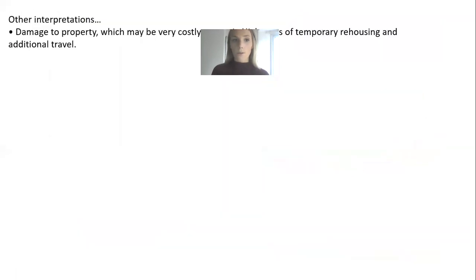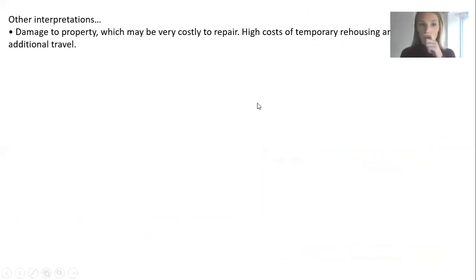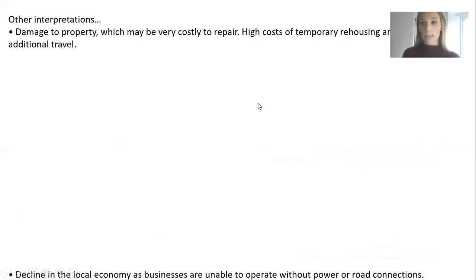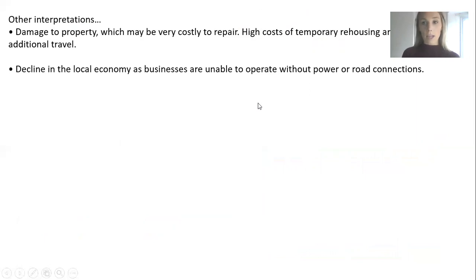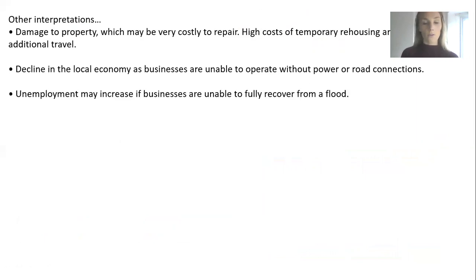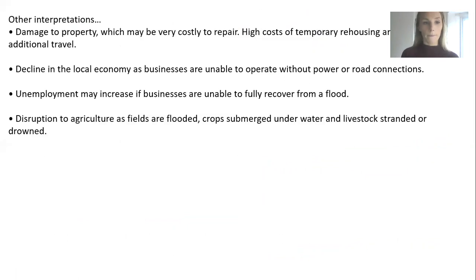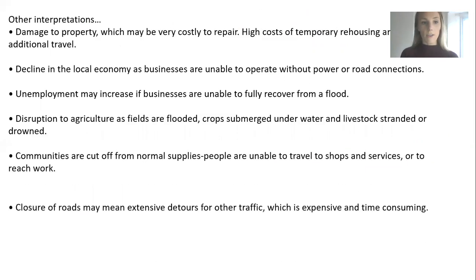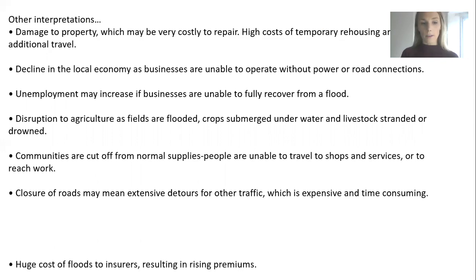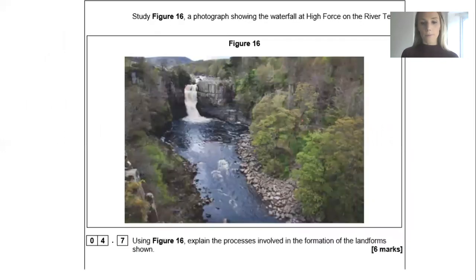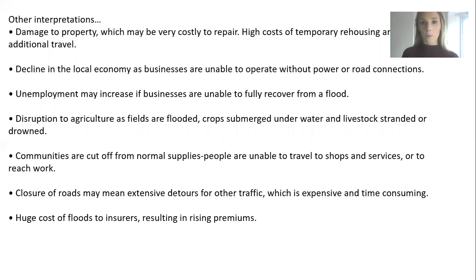So the exam board have given a variety of alternatives which you could have written, which are as follows. I'll just put these up for you to read, and then you can pause the video if you want to read them in a little bit more detail. Each of these bullet points would have been worth 2 marks. Okay, so pause the video if you want to read them through, otherwise continue with me.